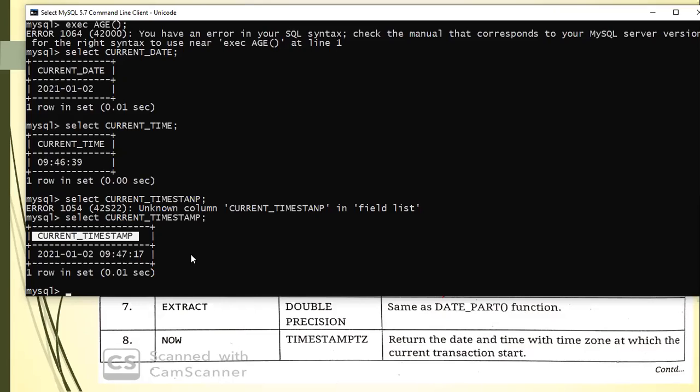Now the to date function is used for converting a string into a date. That is, for to date we have to apply the syntax text. त्याच्या corresponding syntax पण आपल्याला use करावा लागतो.